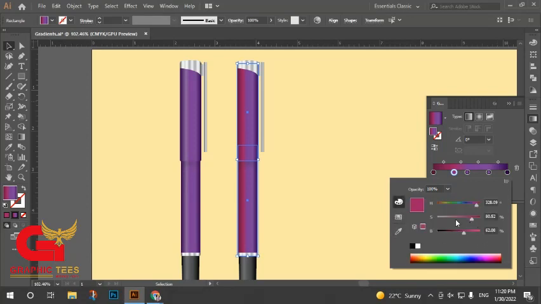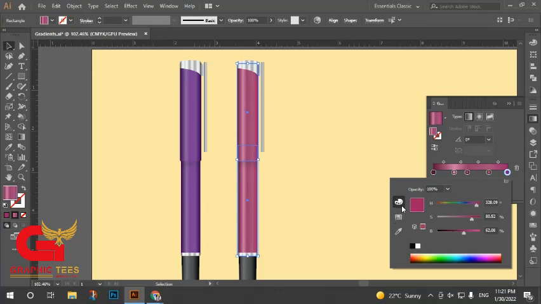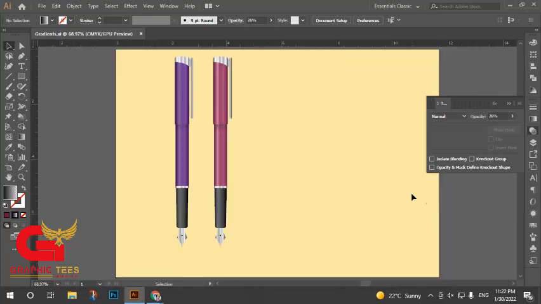I'm going to saturation, brightness, not too much. And as the formula is, you can change any color, I think.